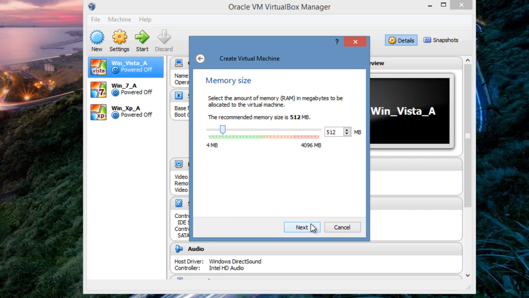Click Next. As it goes, it automatically gives you a default memory size. Now the memory size here will more or less show the amount of host memory or RAM that the VirtualBox assigns to your virtual machine. Right? So it is possible for you to increase the size here according to how much RAM you have on your system. If you have more than probably 8 gigs, it is possible for you to increase the size that you need on the system. But for now, I'm going to leave it as the default.